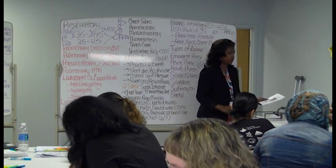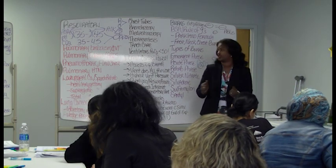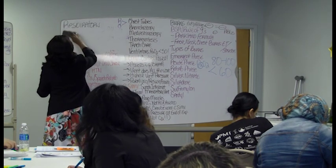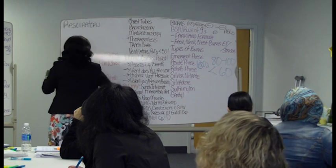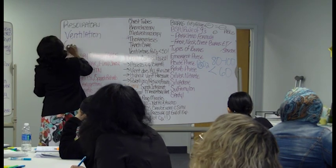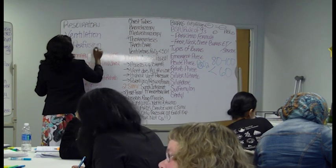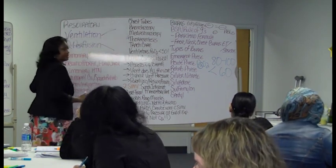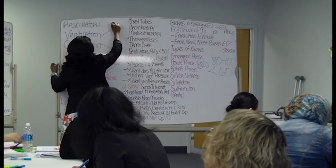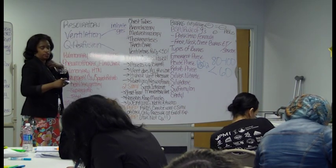This VQ scan real quick, because you're going to your lunch in 4 minutes. The VQ scan, let me explain. The V is for ventilation. It's a 2-part scan. Ventilation. Don't ask me why. Somebody missed the alphabet. But the Q is actually perfusion. Don't ask. I don't know what the hell that was about. So it's called a VQ scan. This is a 2-part exam. It is a nuclear scan, which means pregnant women can't get it. So the V is going to be the patient is told to inhale a gas. The gas is colored. It's a dye. So it has a color attached to it.